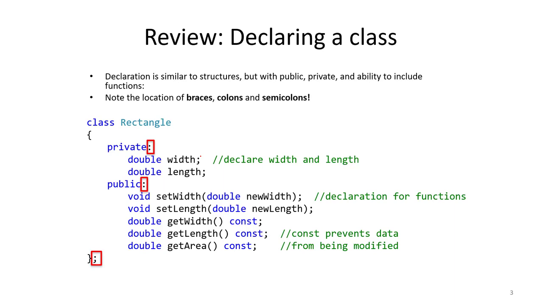Let's briefly review what we've learned so far about classes. In our previous video, we introduced classes and learned that they are an improved version of a struct. We use the keyword class, give our class a name with a capital letter, and enclose the contents in curly braces. When we declare a class, we also have private and public designations. Anything designated as public will be available to any function or any other part of our program.